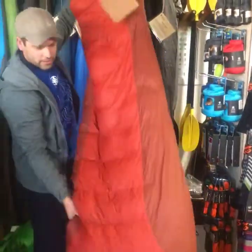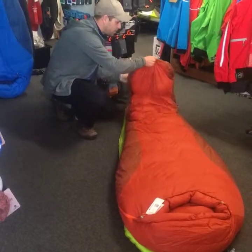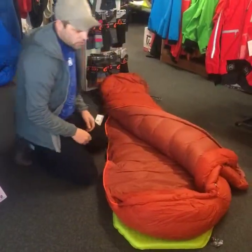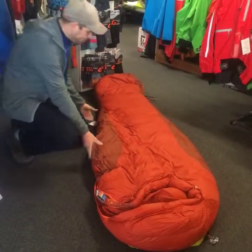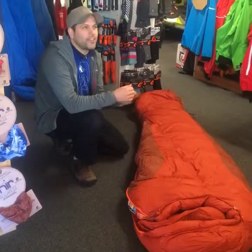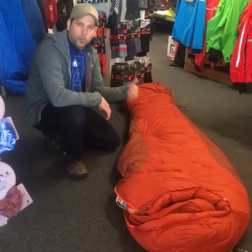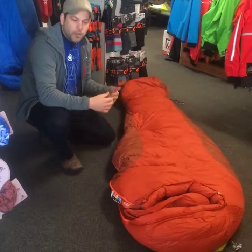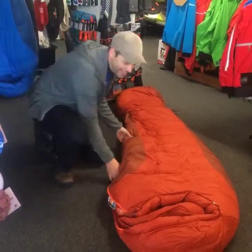Then this is what I call a true winter bag - you can see it's a nice heavy duty bag. You've got plenty of space in there. You've got your comfort ratings and that's 650 down. Nice big collar so you can get all snuggled up inside there, and the hood. The other cool thing about these bags is they all have Down Defender, which basically means they've coated the down with a hydrophobic coating. When you get up against the side of the tent and your bag gets a bit wet, it helps keep the down from absorbing and soaking up that water - so it's harder to get wet and it also dries faster, which is pretty cool.